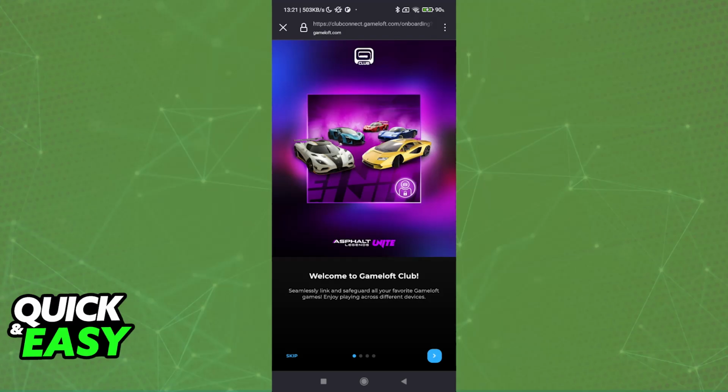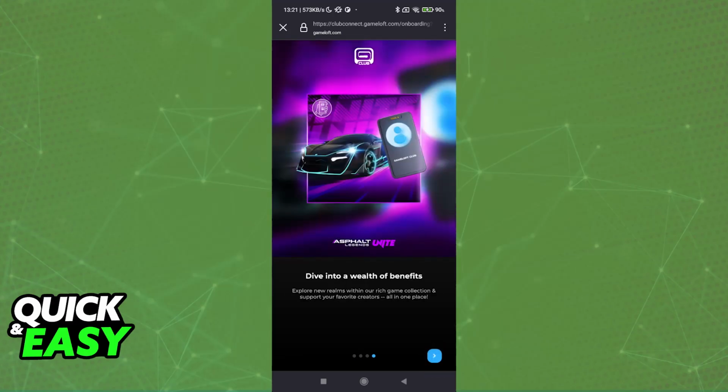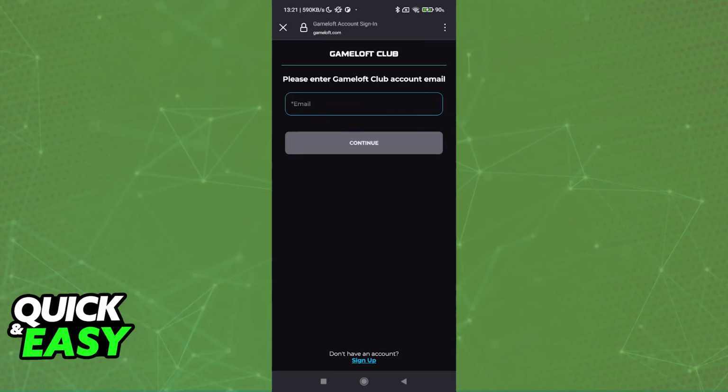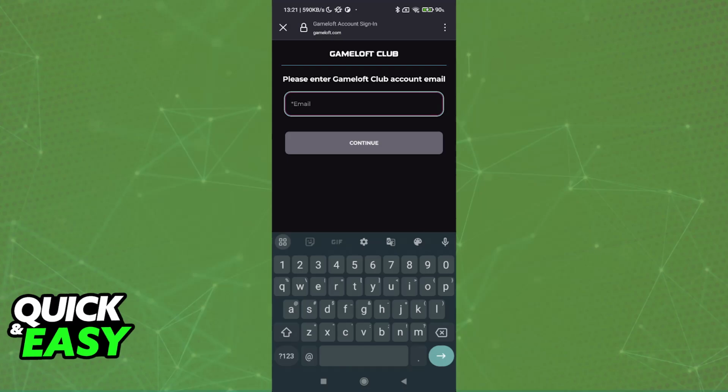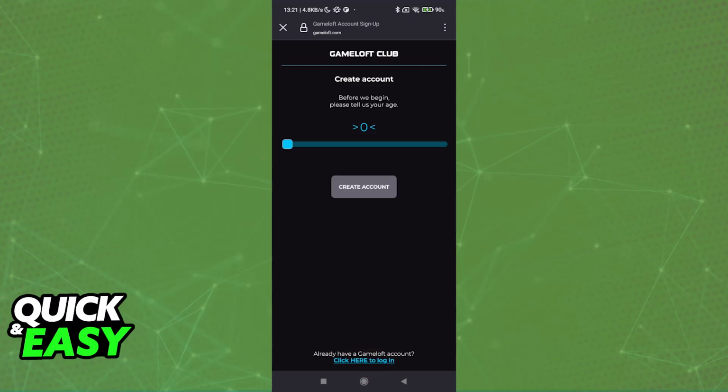So basically, by linking your account to each game, your progress will be saved and transfer over between different compatible games. So you can play on different platforms such as PC and mobile, and it's as simple as signing in with your account. So input your email and password and it is going to be connected. If you still need to create a Game Loft account, just choose the option to sign up.